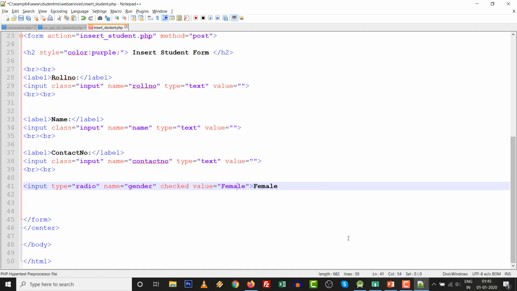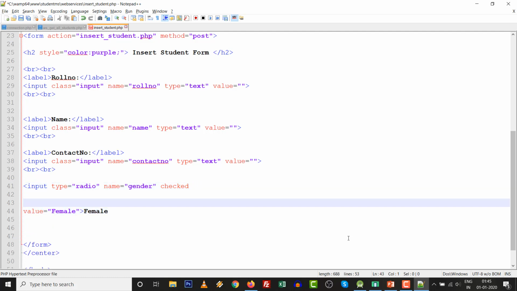Before that, inside that, we write that if someone is pressing certain things, then what will be the value inside this one. Then I start the PHP tag and end this one.